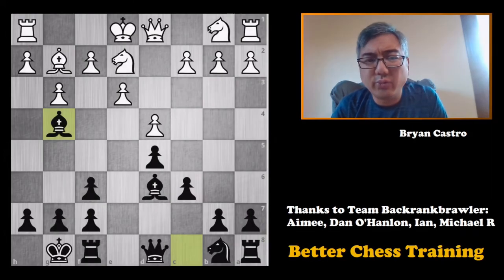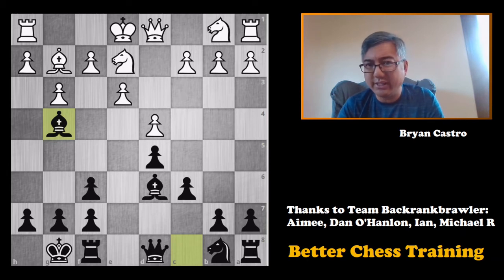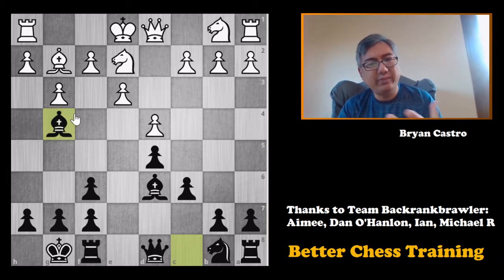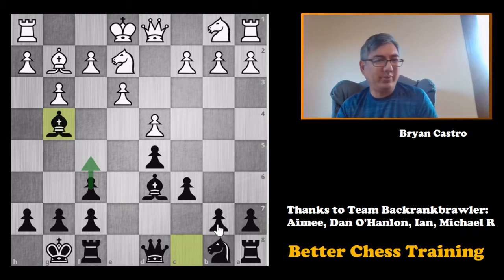This is a position from one of my games where I'm playing the black pieces. It arises out of a Trompowsky opening. That's why I have these doubled F pawns. And in this game, I played this move, bishop to g4, which seemed kind of a natural move to me, trying to develop this bishop and get it out of the pawn chain so I could play f5 here. But when I showed this to my coach, he immediately said that this was a mistake.